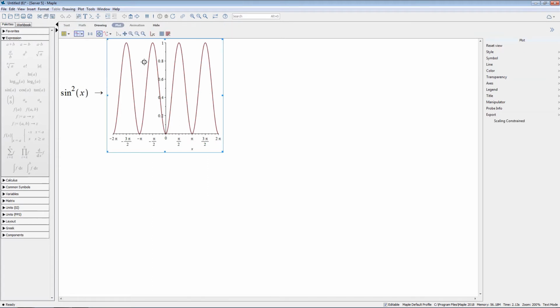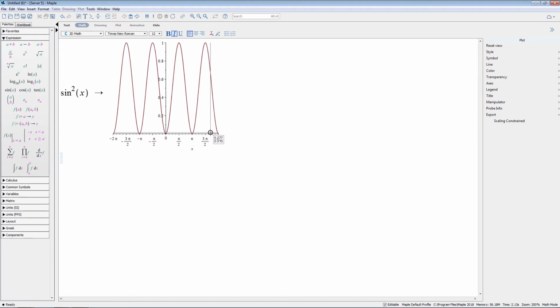Now one thing to notice when you do generate a plot in Maple is that if you click on that plot, you'll see the plot toolbar. From this plot toolbar, we can do things like zoom in or zoom out on the plot. We can also turn on our point probe, so we can move around and see various points along the line. It's important to notice that these controls exist for plots, because in a second we'll also be using the drawing toolbar to annotate some plots. But first, let's generate another plot.